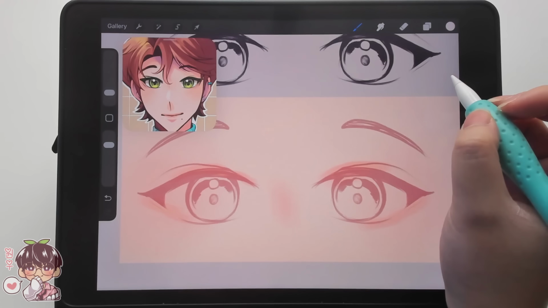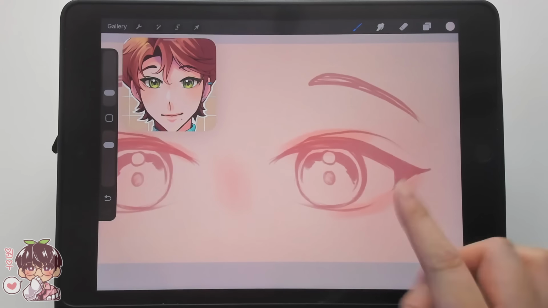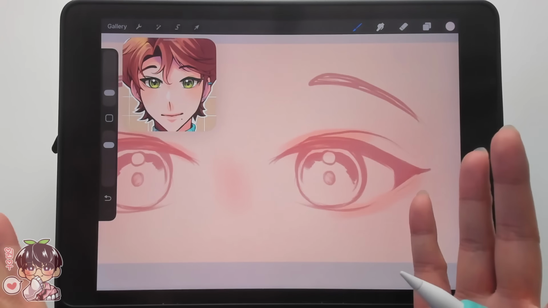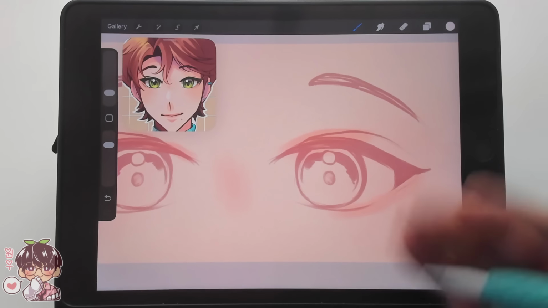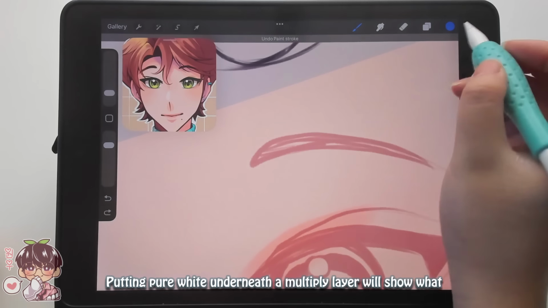I don't know if I can explain it super well, but basically any color that you put underneath a multiply layer, as long as your multiply layer is a mid to light tone color. You can also go dark, but I recommend not going super dark like pure black. Otherwise, you're not going to notice any color change, and don't go pure white. Otherwise, your lines will disappear. Well, let me do this.